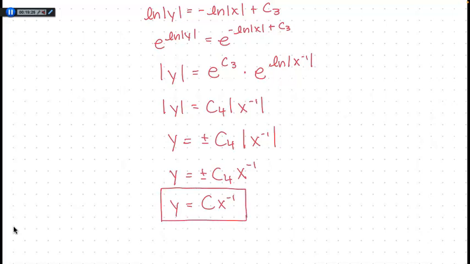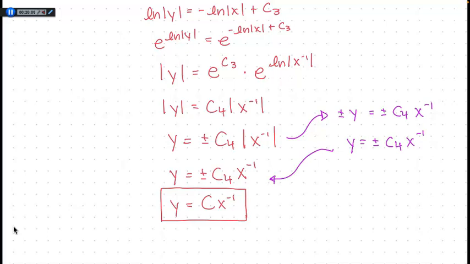Yes? So, what I was skipping through quickly, if I take off the absolute value to put the plus or minus on the y, but then I can multiply by plus or minus, having a plus or minus here and a plus or minus there is the same thing as just having a plus or minus on one side of the equation. It's still plus or minus, so that's how I was able to do it. Any other questions?